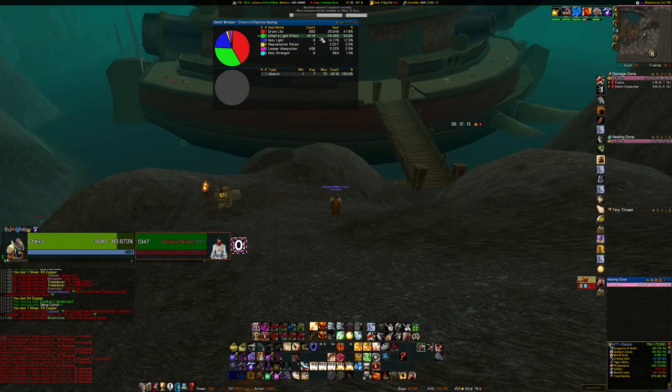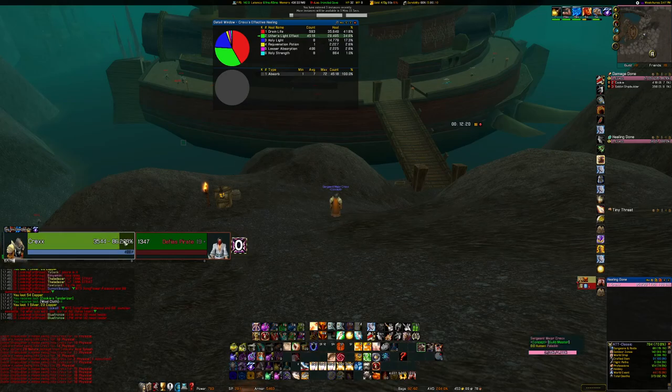So Uther's strength blocked about 29,000 damage. That's 29,000 damage that I didn't have to heal.